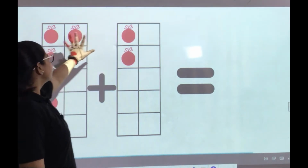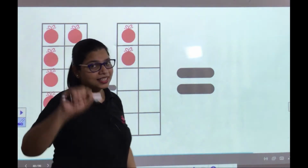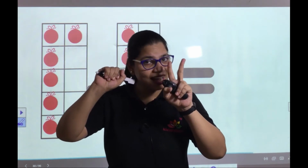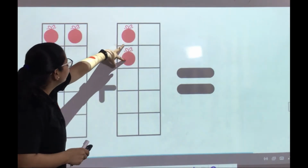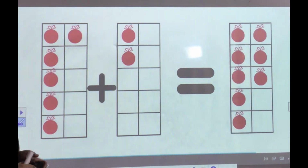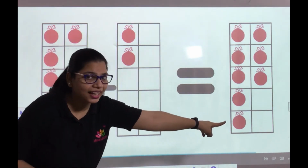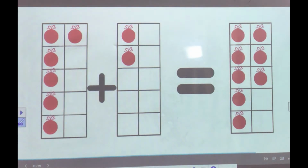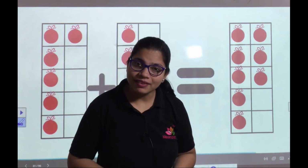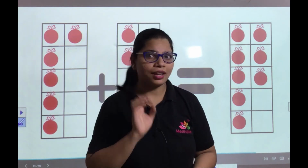Next, this is 6 plus 2. How will you do this? Yes, 6 plus 2 is 7, 8. Just drag them here. It will be 8. Like this. 6 plus 2 is 8. Very good. 6 plus 1 is 7. 6 plus 2 is 8. 6 plus 2 is 8.